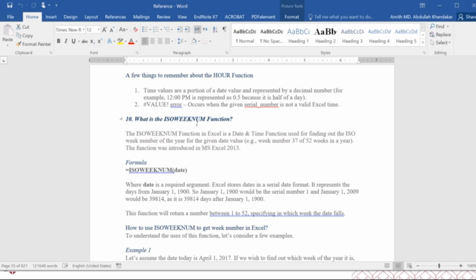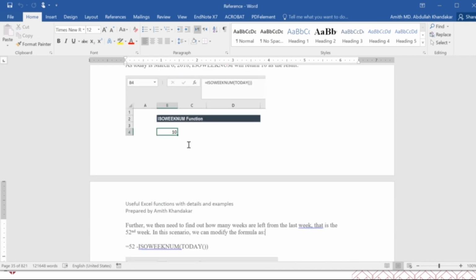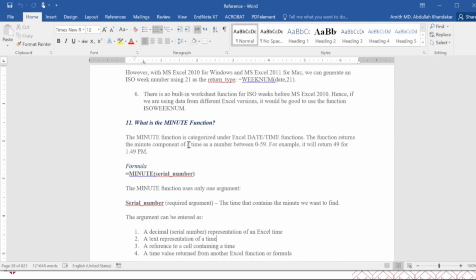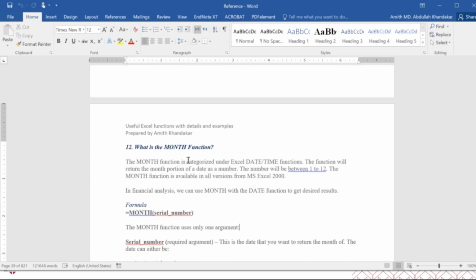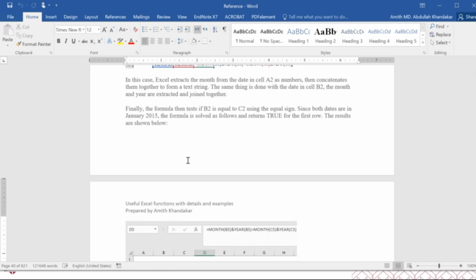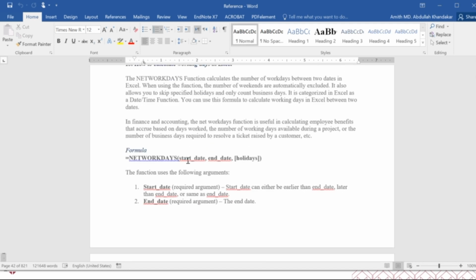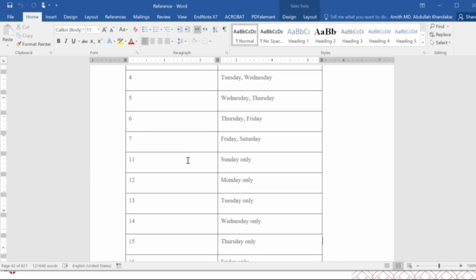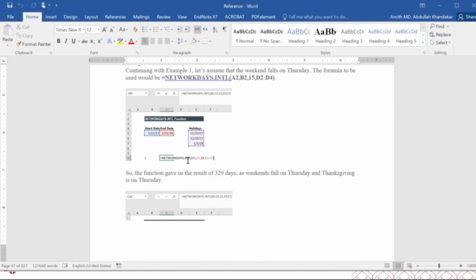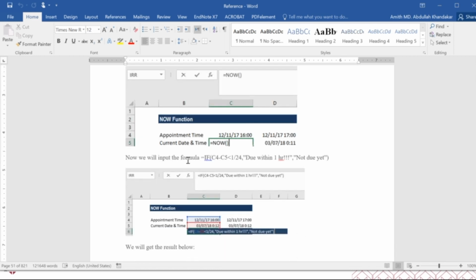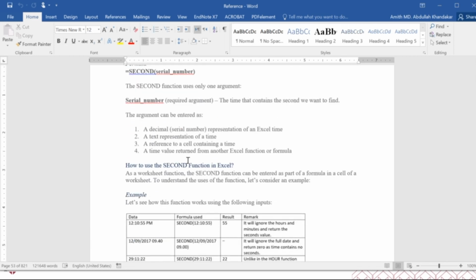ISO week number, finding out the ISO week number of the year for the given date value. Minute function. So there are a lot of very useful and handy functions available in Excel, and based on the question in hand we can explore the one that might be useful.